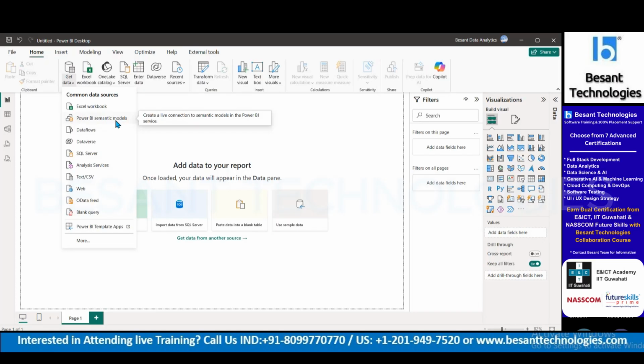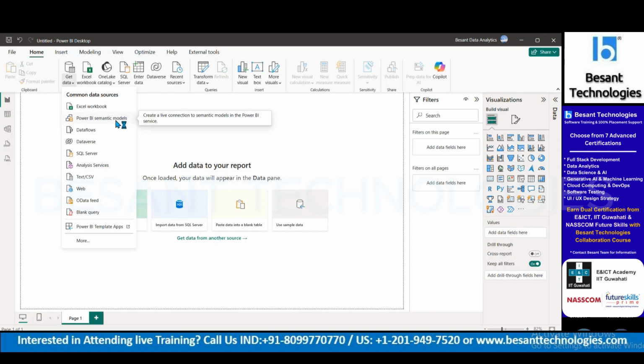You won't understand what a semantic model is as of now. But you have an online service, the Power BI service, right? Whenever you publish any report of yours to the online service, it gets loaded as two objects. One is your actual report, your visualizations and all. The other is your data, the tables, the columns, and something called your data model also.